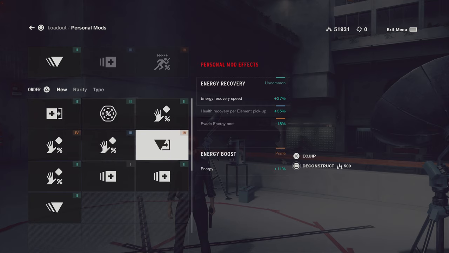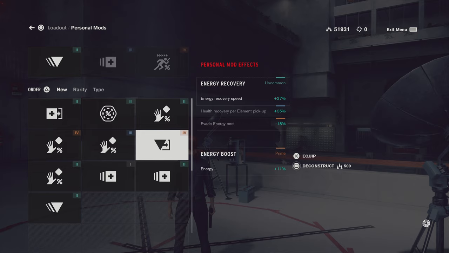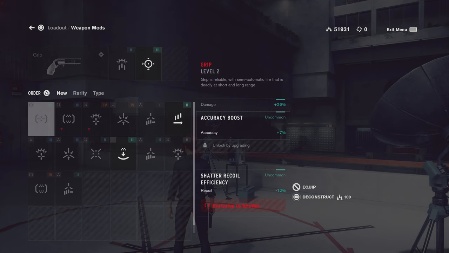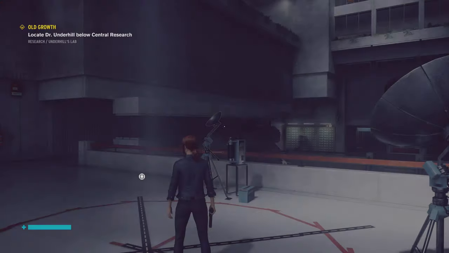Wait, what's this one again? That's kind of tempting. Overall energy increase. Recovery speed. This I don't know, that's a pretty high number. Yeah, never mind. You got a level 4, it's not for the right weapon though. Yeah. For spin. This one. Oh, that's the wrong weapon too. All of these are the wrong weapon. Shatter grip, this one's ammo efficiency. Meh. Meh. Meh.